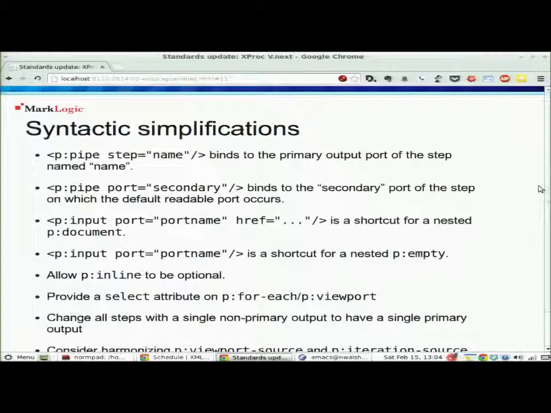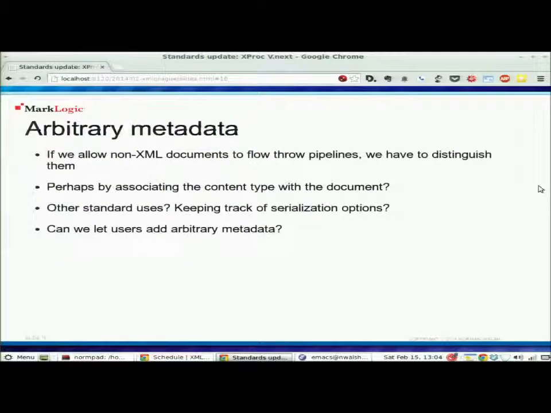There are a whole bunch of them. XProc has some syntactic shortcuts, and it has long form, the very explicit ways of expressing things, and sort of nothing in between. And I think that was a reasonable thing to do in 1.0. Trying to figure out what all the dependencies would be and what shortcuts would actually be easier for people to understand would have added time to get the work done, and we didn't want to take the time. But I think the experience we've had so far suggests that there are quite a few things we could do that would make writing pipelines less verbose and make people happier.